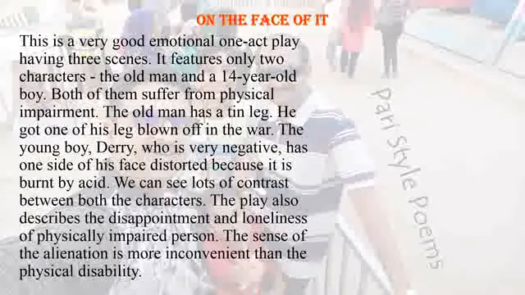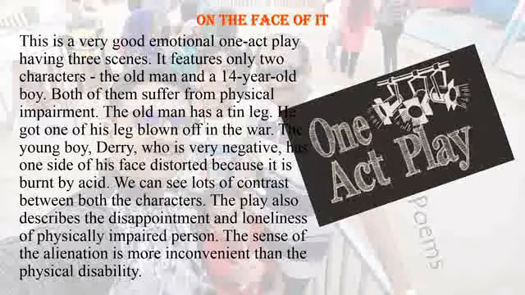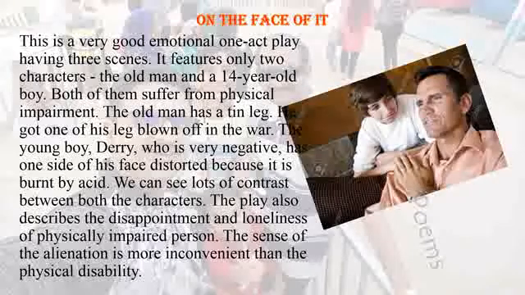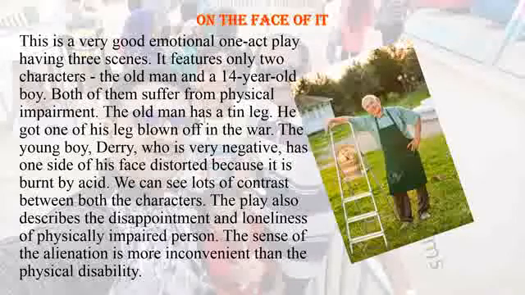Both of them suffer from physical impairment. The old man has a tin leg. He got one of his legs blown off in the war. The young boy, Derry, who is very negative, has one side of his face distorted because it is burnt by acid. We can see lots of contrast between both the characters.